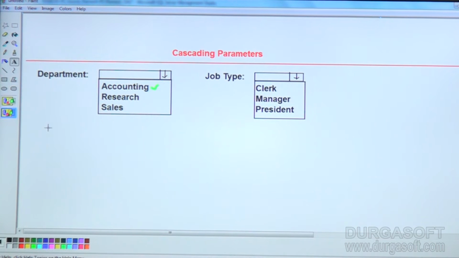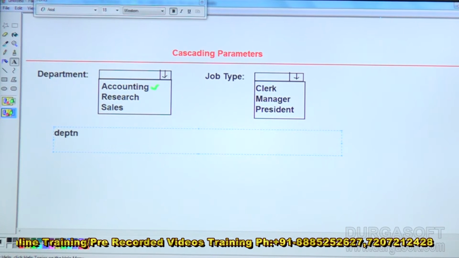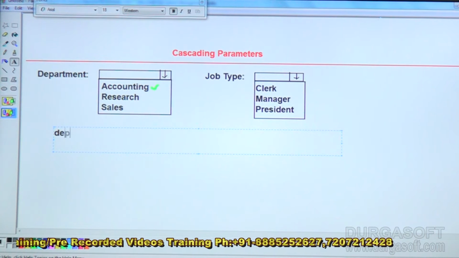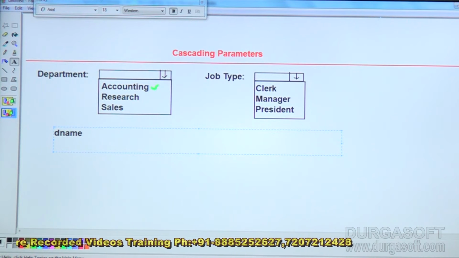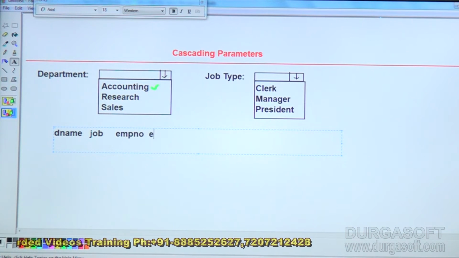Based on that, you are trying to display the employee details like department, maybe a department number or a department name depending on your requirement, job type, employee number, maybe employee name and various other fields.